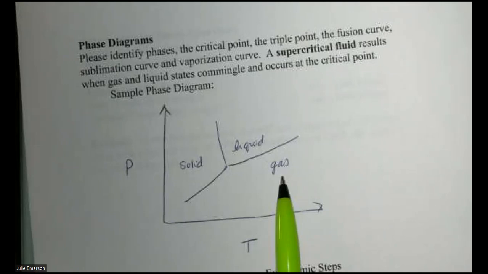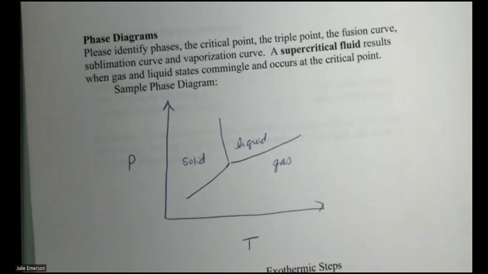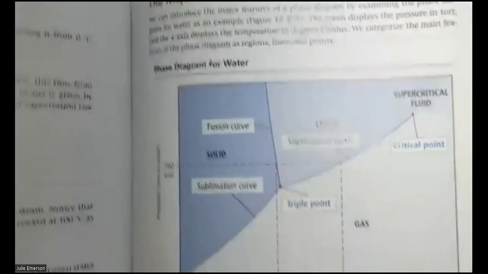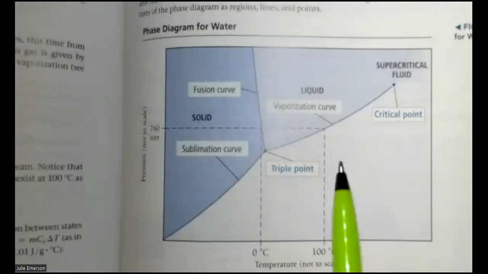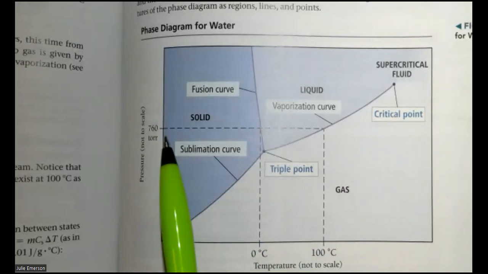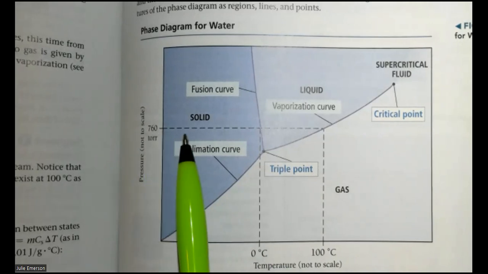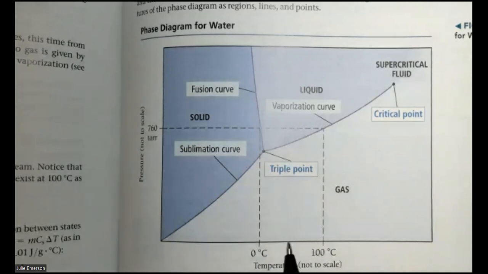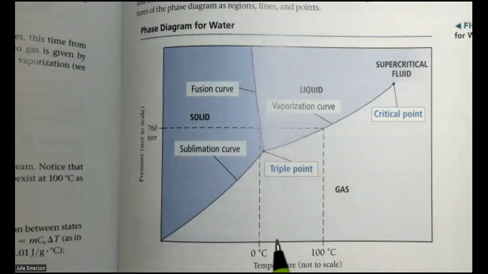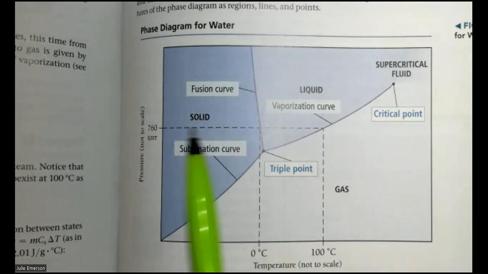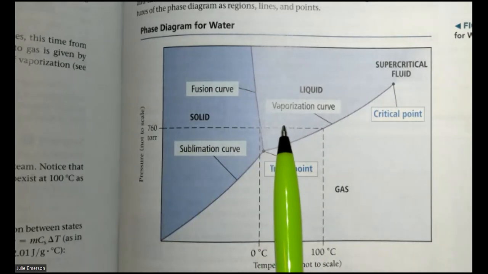What this phase diagram would give you, in fact, I should probably just show you the one in the book because it looks a little bit better than mine. What this will show you is, if you're at a certain pressure and a certain temperature, it'll tell you what phase you're in. So for example, let's say we're at standard pressure and about room temperature. Well, we know water is a liquid at room temperature. So I'm right around 20 degrees Celsius, standard pressure. There's my liquid.